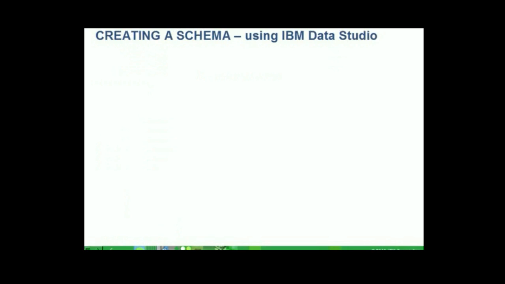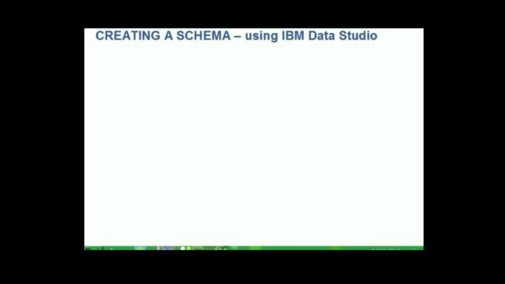Just in the same way we store and manage data files on a computer in directories or folders and keep related files together, a schema in DB2 is a database object that allows you to group related database objects together. In DB2, every object has two parts: a schema name and the name of the object.